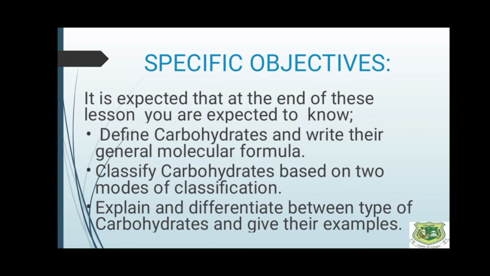That's the first topic of the lesson. And at the end of this lesson, the students should be able to define carbohydrates and write their general molecular formula. 2, you should be able to classify carbohydrates based on 2 modes of classification. 3, the students should be able to explain and differentiate between each type of carbohydrates and give their examples.